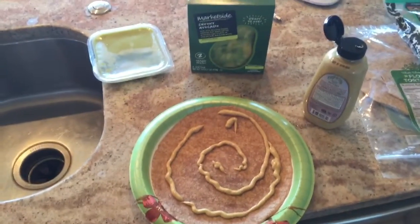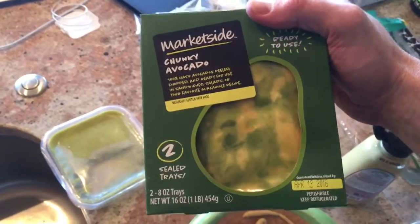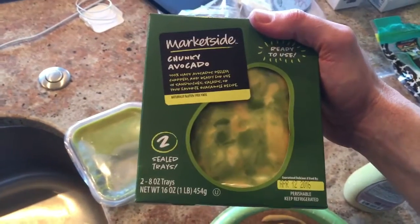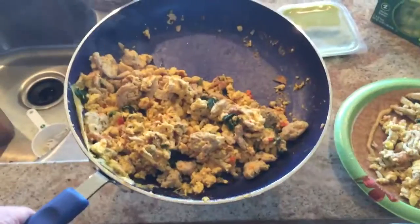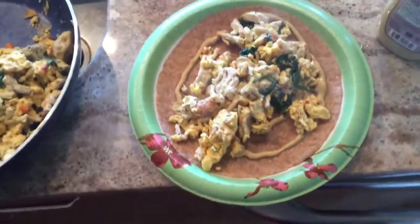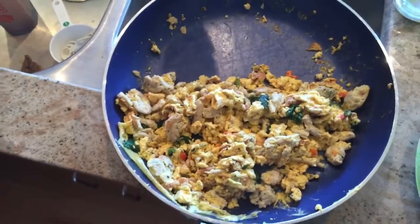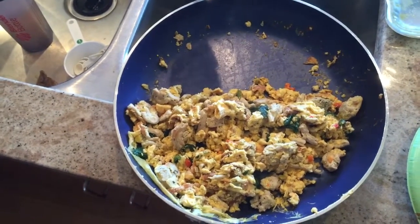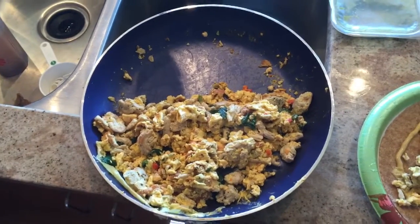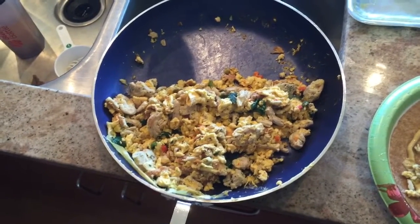Avocado has more potassium than a banana, and just a lot of really beneficial effects. So maybe subtract something else from your diet — if you're drinking a ton of milk, maybe put those calories to use by adding a little avocado instead. Now we've layered our food into the tortilla — about a cup to a cup and a quarter of egg, meat, and spinach. We've got a lot left over, and this stuff keeps well. This is really a power meal for anyone trying to stay focused during the day. Just wrap these up, make a couple, take them to work — it's a protein-heavy, wonderful meal.